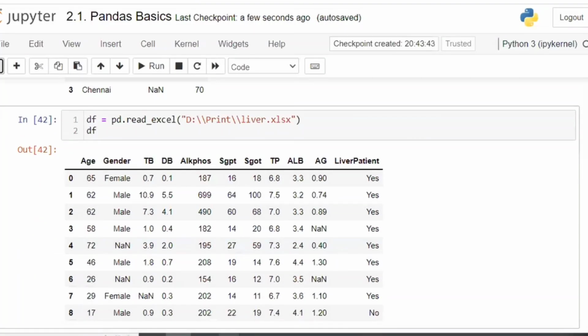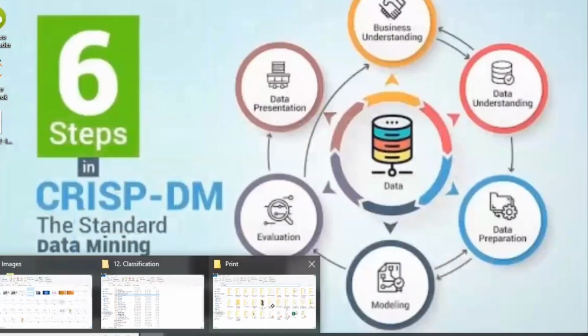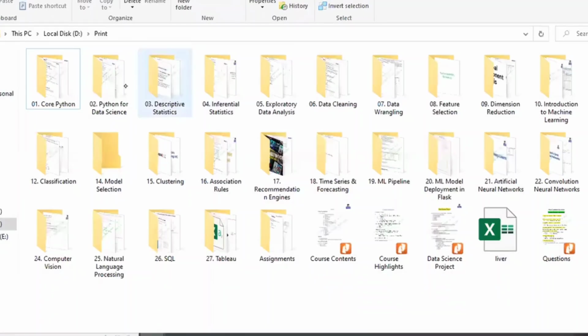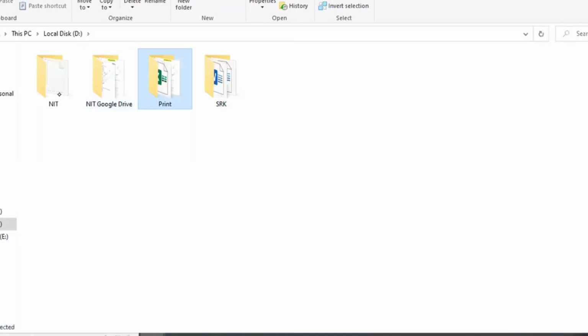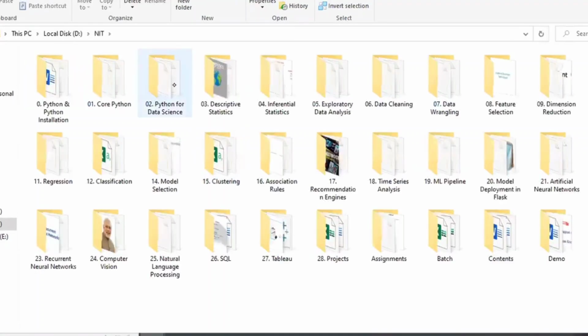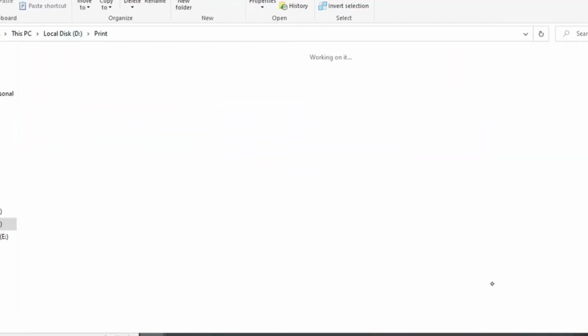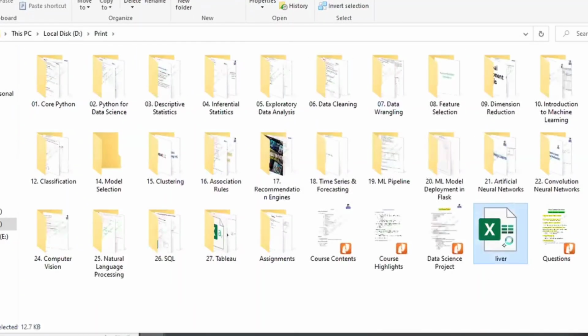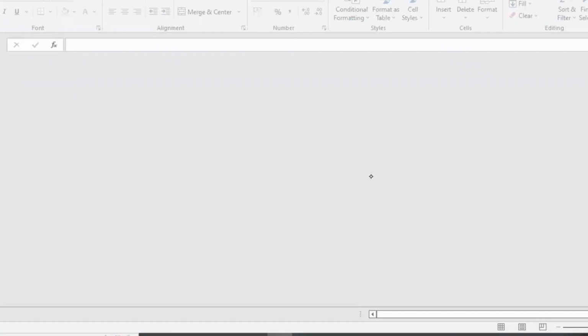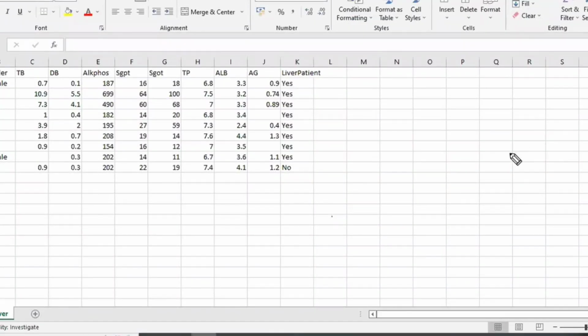Right? Now, second one is we can read the Excel file. Along with that, we can also read the CSV file. Now, what is meant by a CSV file? Let us open this Excel file. If you see this one, the extension is .xlsx. Okay, fine.